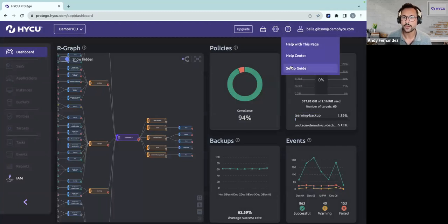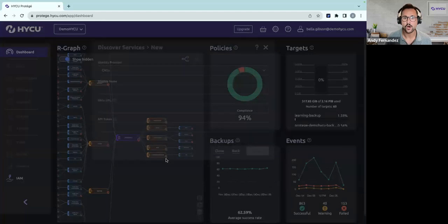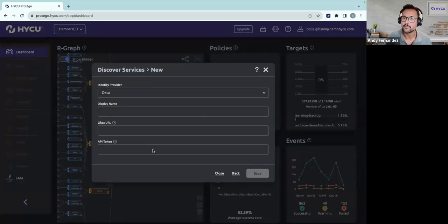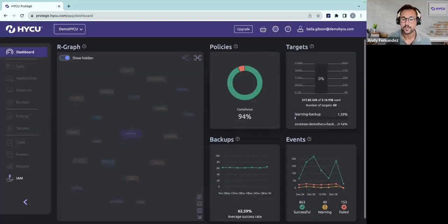So let's go in here and I'll show you the first thing that a customer could see. Now, if you're on the resale side, every single one of your customers can subscribe to this, open a HYCU account, and you can help them enable this. But if you're an MSP, this is something that you can do within your environment, within your HYCU deployment, and offer to customers as well. And whether it's Okta or Azure AD, all you need is an API token from Okta Administrator or from the Azure Administrator, and we will automatically discover all of the SaaS applications that belong there.